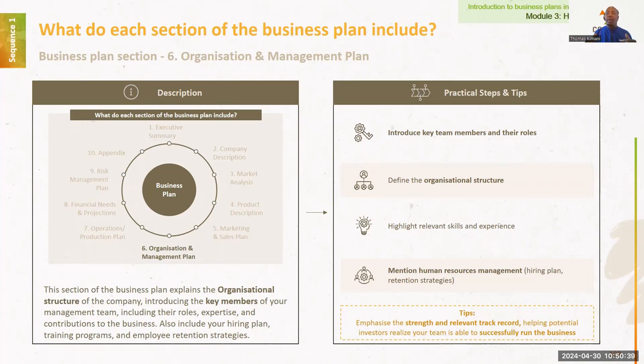right? Human resource, all this is about human resources. You have to show that you have a plan, right? And how will you retain the good people? Sometimes it's not money that retains good people. It's also how they're handled. So you mention how you will look to retain the people. Maybe at one point you'll give them employee ESOPs, employee stock options. At one point you'll maybe increase pay. At one point you'll be giving them holidays in the sunny parts of the world. You know, have a plan and mention this, right?